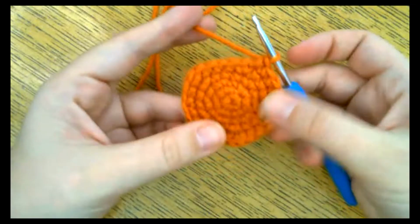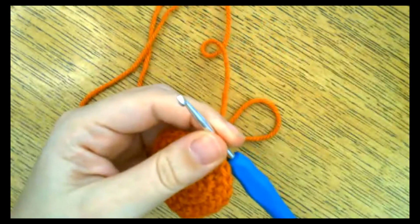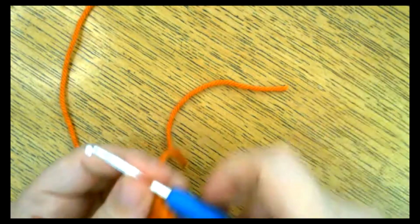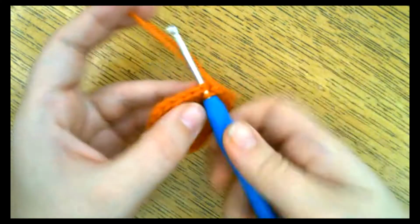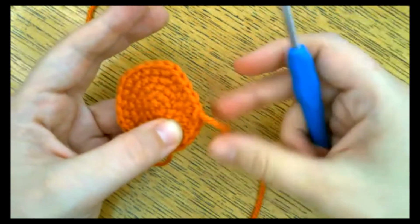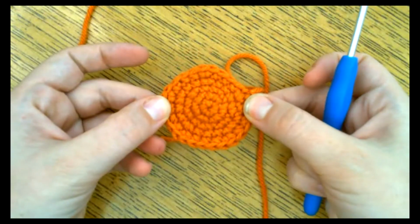All right, now that my base is finished, I'm going to cut the tail and fasten this off. So to fasten it off, I'm just going to do a slip stitch and pull the tail all the way through. And now we're going to set that aside. And I'm going to take a sip of tea before I move on.